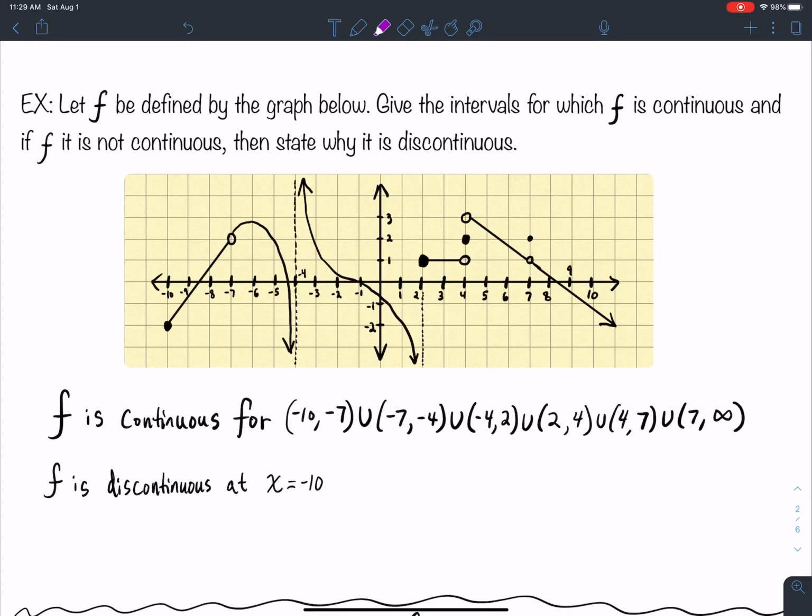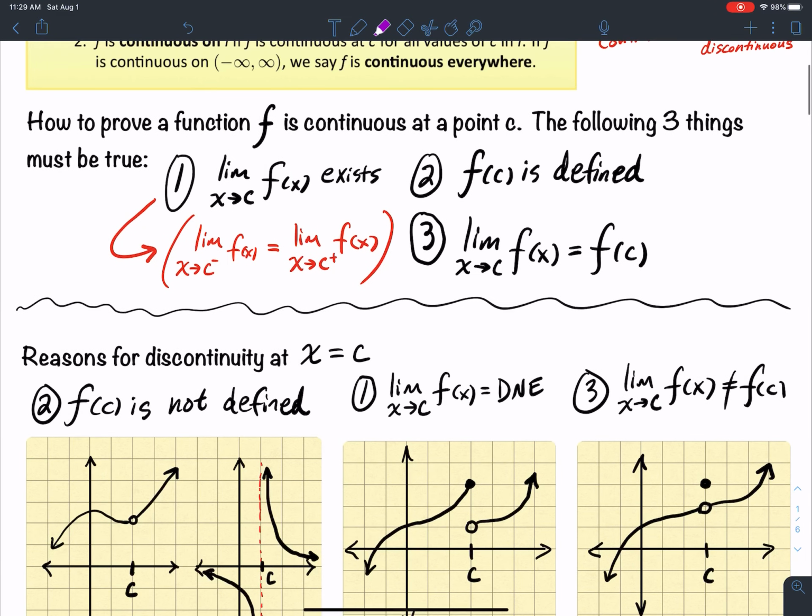So the first discontinuity I see is at x equal to -10. Well, you might be like, well, look, it's defined there. But what do we know about continuity? Not only does it have to have a limit on the right, but it also has to have a limit on the left. Well, guess what? The function isn't defined on the left. So what do you know about the limit as x goes to -10? Well, if I use the finger trick, right, I can get the right side, but then the left side, it's like, well, it's not defined. Therefore, the limit does not exist. And if the limit does not exist, then that contradicts the first rule, which says that I have to show that the limit exists. Okay?